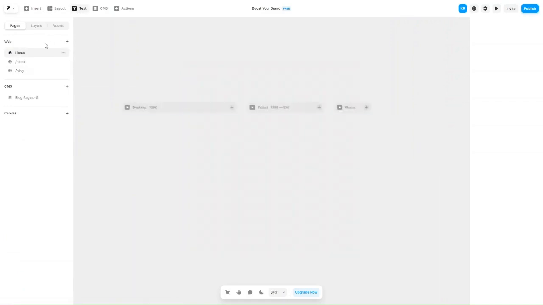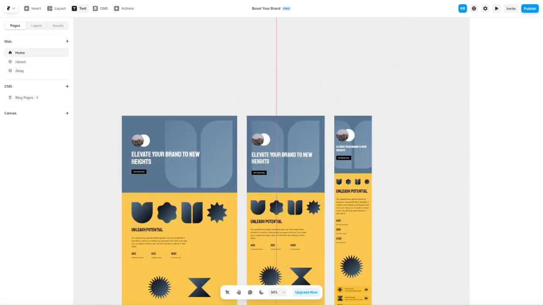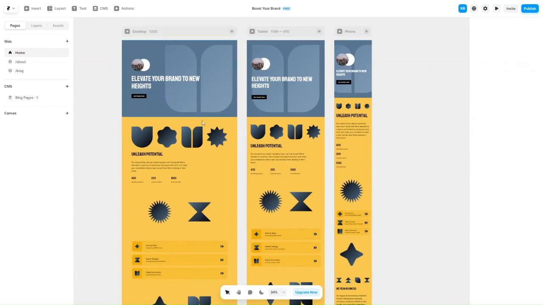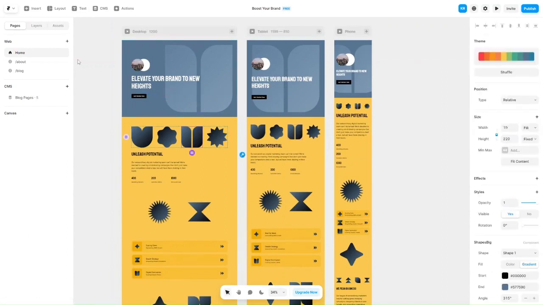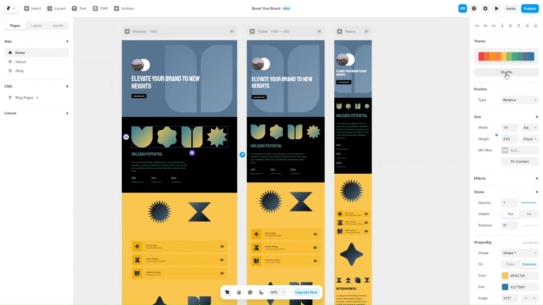You can add text to your website as well, CMS actions, all of that. And then you've got your actual website. So you see we've got the theme here. What you want to do first thing when you use any of these kind of website builders is to make sure that you have the styling that you want.